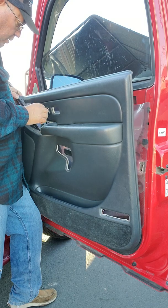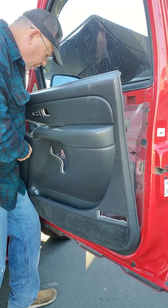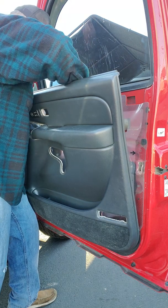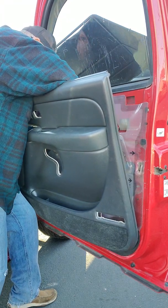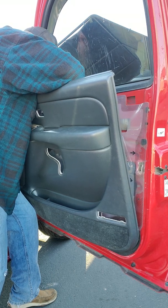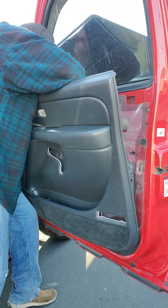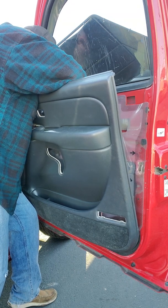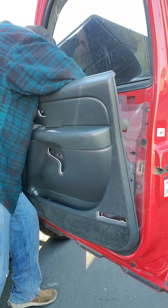I don't know if that'll... Actually, I think you can plug this in and then slip it up through the hole. Let's find out. That one's plugged in. That one's plugged in.